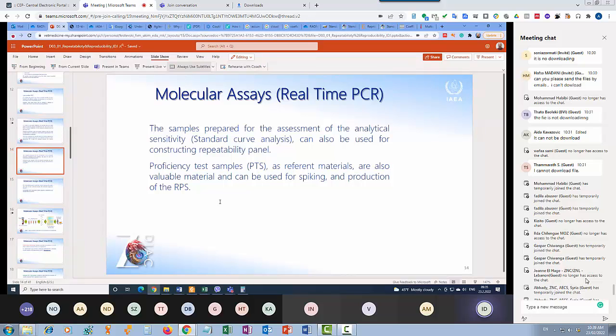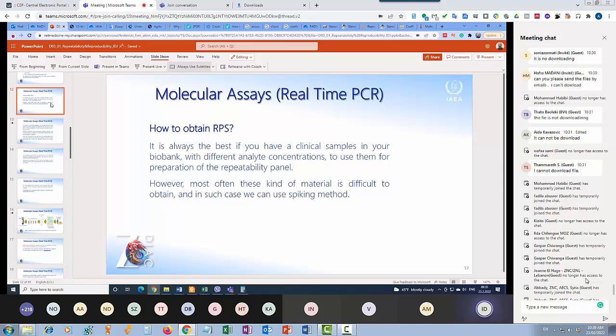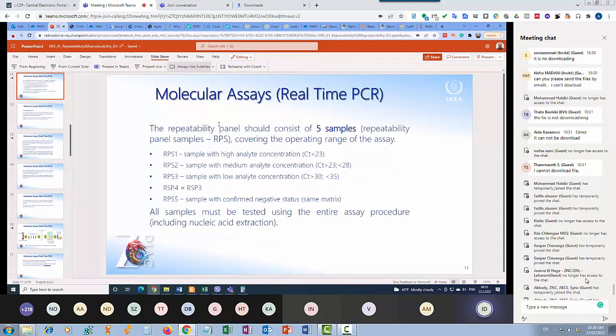So you homogenize and prepare enough of all the samples that should be included in this repeatability panel, so you have enough to realize multiple testing on multiple days.